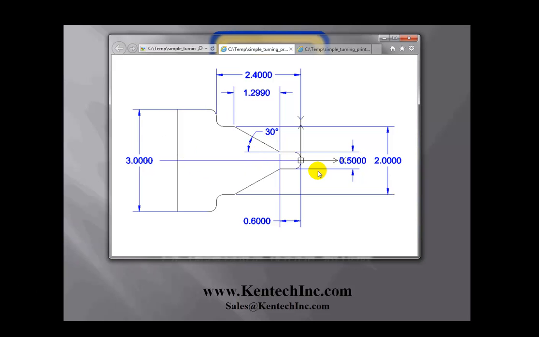We're able to take a complicated shape like this with radiuses in the corners and tapers, and create the G-code program to rough and/or finish this shape using a conversational fill-in-the-blank form. This feature allows users who don't have CAD experience or don't want to spend the time making a drawing to create quality, efficient G-code programs using a simple fill-in-the-blank form. As we take you through these options, we hope that you'll consider KipwareT and KipwareM to add to your arsenal of programming tools on your shop floor.